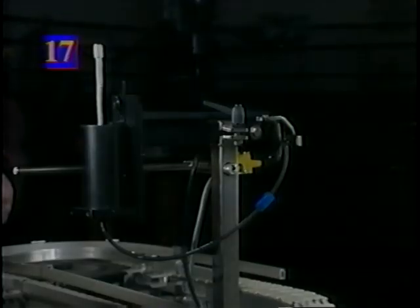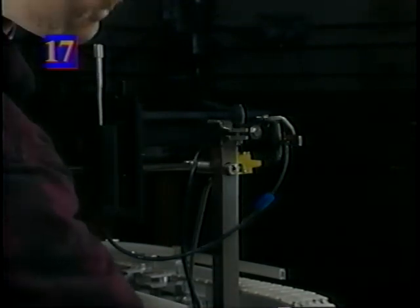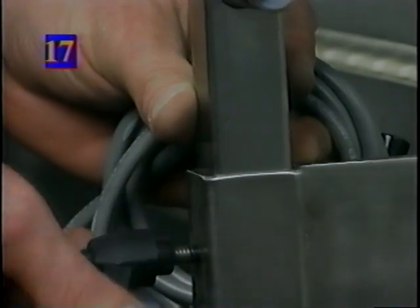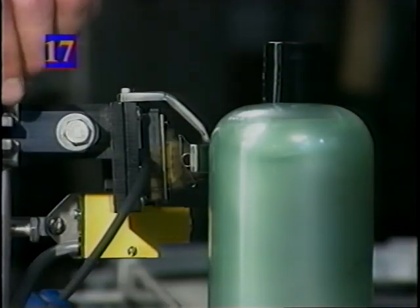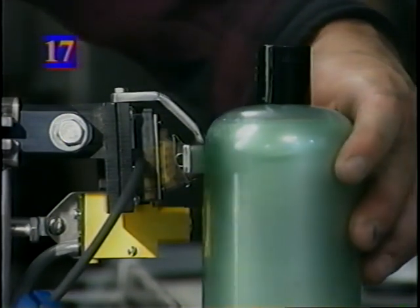Adjust the height of the printhead by placing a sample container in front of the printhead on the conveyor. Determine where the code is to be placed by adjusting the vertical adjustment bar. Position the printhead within 1/8 of an inch from the product by moving the horizontal adjustment bar.